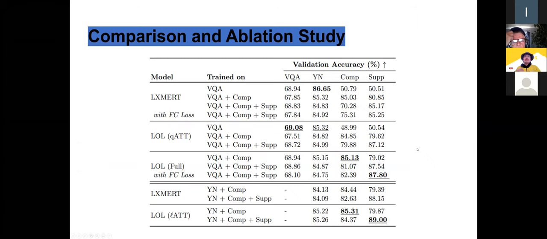So we did experiments using our new data, and performance is also reported on the composition and the supplement. By the way, VQA compose is simply composing the questions and getting the new data. VQA supplement adopts MS COCO annotations to augment them even further. So VQA supplement is much more challenging than VQA compose in this sense. And we show that our LOL model is able to retain performance on VQA v2 while achieving improvements on all validation data, including VQA comp and VQA supp.